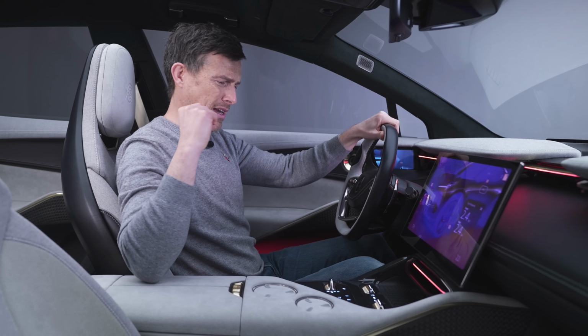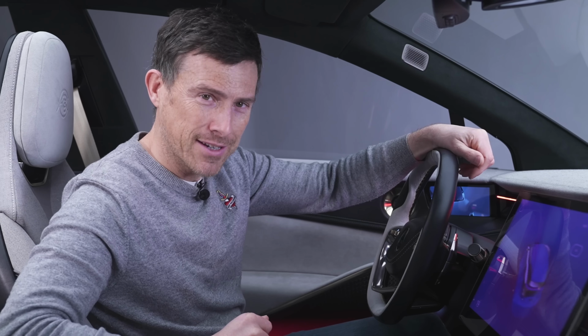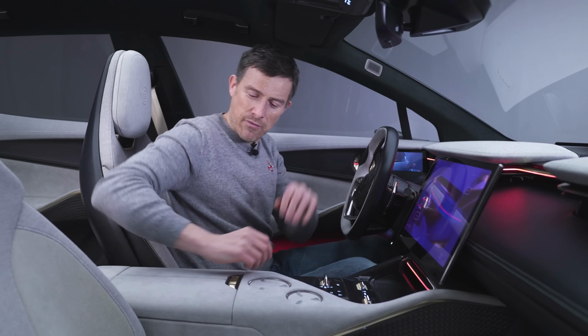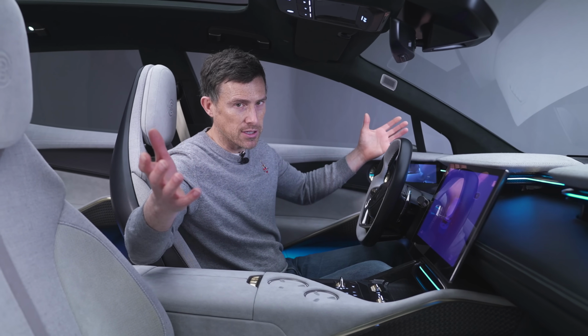Though you might be thinking, wait a minute, all this is a little bit too gauche for me, Matthew. I don't want a gold interior in my car. Don't worry, there are 3 other interior trims. You might also be thinking, well, vegan's all well and good, but do you know what? I like to kill some cows. I'd like leather, thank you very much. You can get a leather interior with this as well.